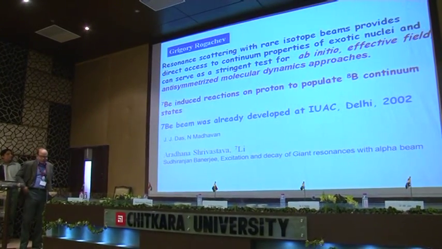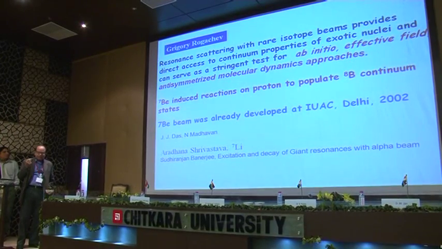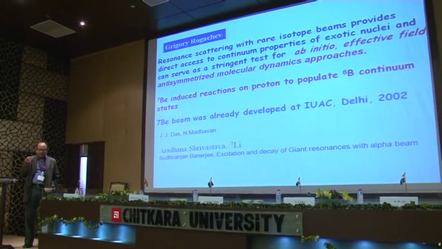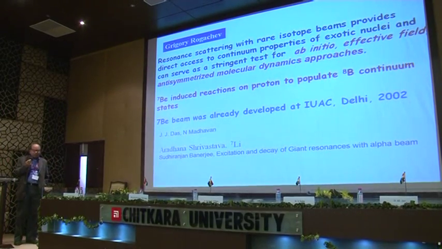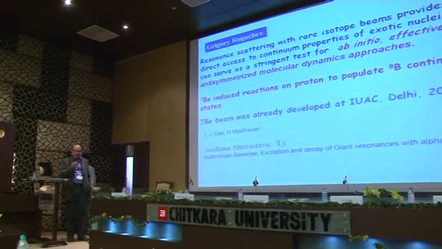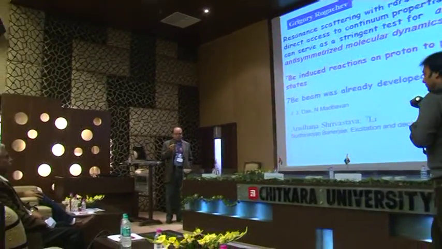One of the things that I picked up, which appealed to me very much, because once upon a time I was also involved with that, is to perform a 7Be-induced reaction on a proton to populate the continuum states of 8B. These continuum states of 8B have been calculated in ab initio theories and also in antisymmetrized quantum molecular dynamics models, and they predict several states which could not be seen before. Now you have a possibility to see that.